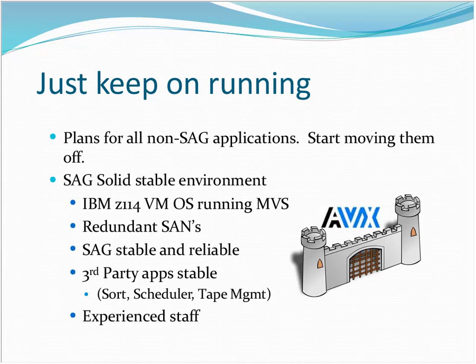We need to keep developing those to support the business. But the operating system and all of the SAG products are pretty much set in stone. So starting in 2008, we just decide we're just going to keep on running. So we know we've had to freeze the operating system, so we start working on plans to move all of the non-software AG applications off the box, and that's the purchase system, so we start moving those.